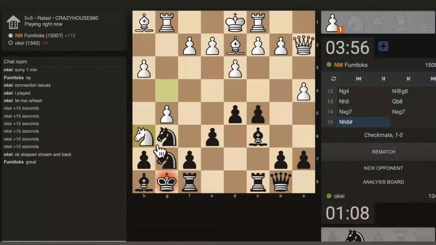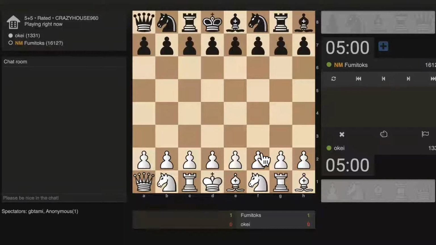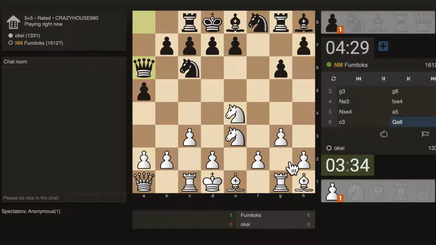And okay, that was embarrassing. I didn't see that. I was all focused on the knight at e7 mate. I forgot knight h6 was also mate. Okay, let's try again. Hitting a lot of squares.